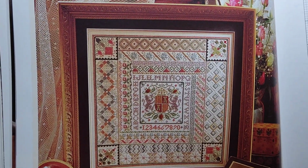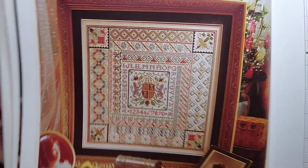But yeah, here's the Spanish sampler that she's doing. If you don't watch her channel, you should. But yeah, I didn't mark them all, so I'm not going to sit here trying to comb through and find the ones that I really want to do. The Santa one is up there. I do want to do the Santa. Let's see if I can find him real quick. They've got chickens in here. Nope, Santa is going to be... See on this page? Yep.